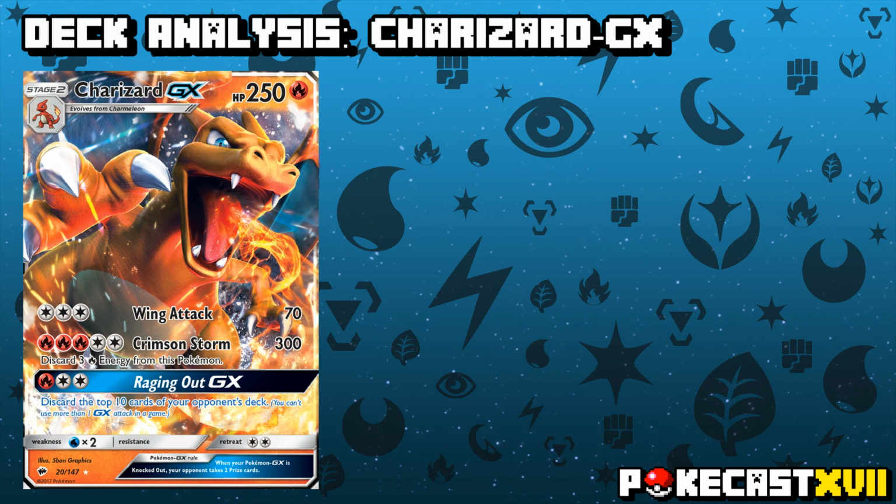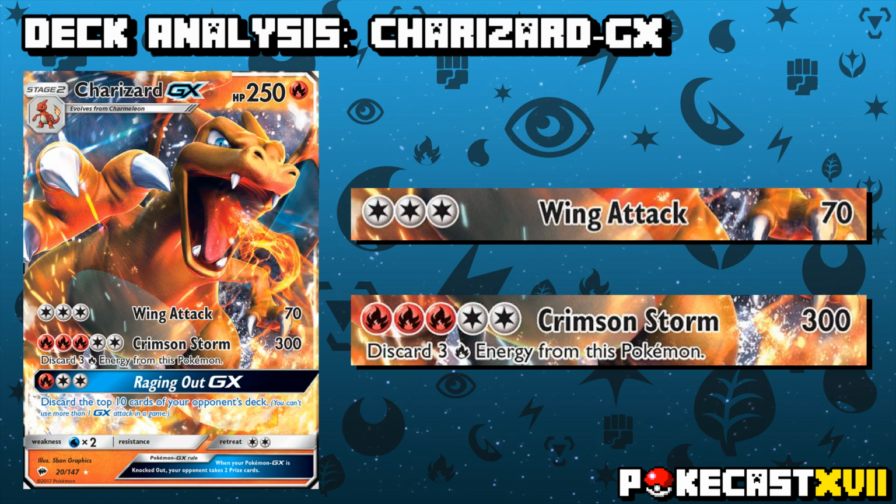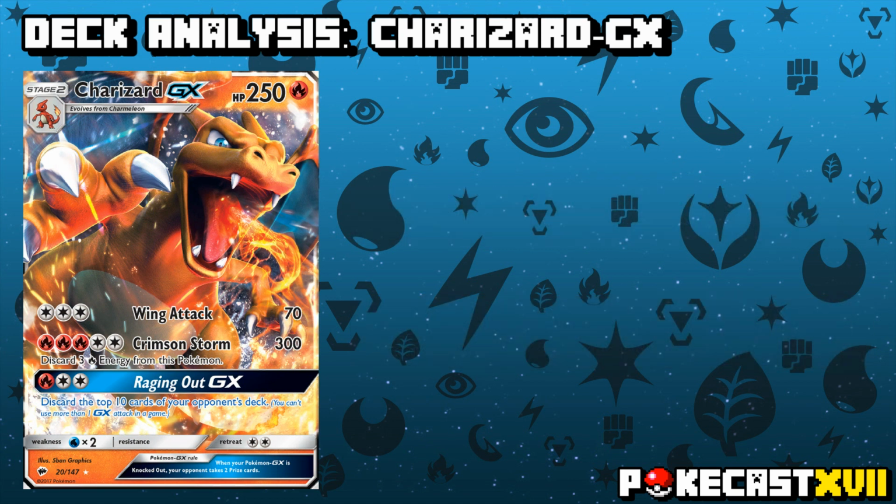Charizard is a Stage 2 GX Pokemon with a decent 250 HP, weak to water with a 2 retreat cost and 3 attacks. Its first attack, Wing Attack, for 3 colourless deals a decent 70 damage, and its second attack, Crimson Storm, deals a massive 300 damage for 3 fire and 2 colourless energy, but forces you to discard 3 fire energy in the process. However, Charizard does have a very interesting GX attack, which is the main focus of this deck.